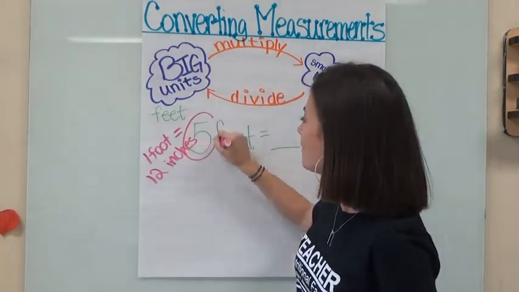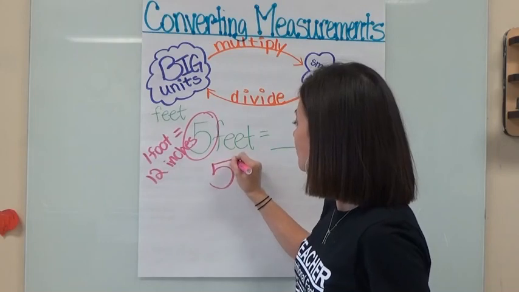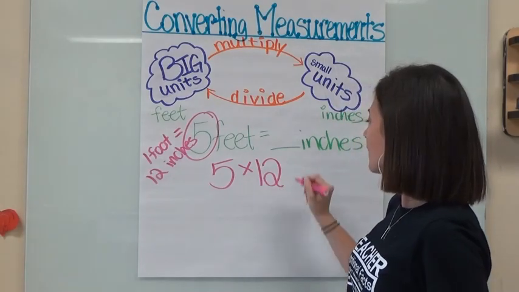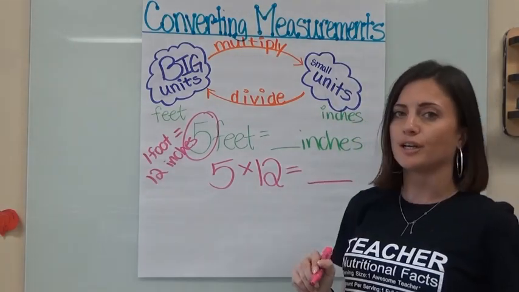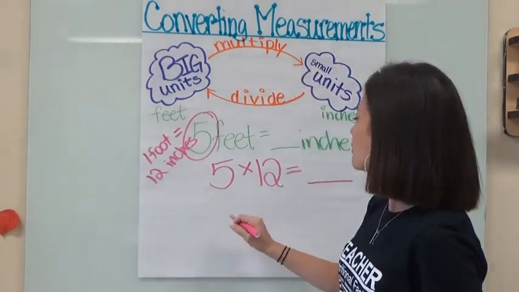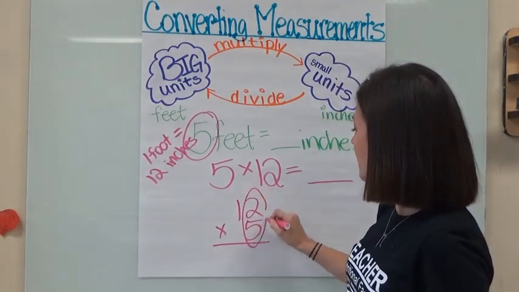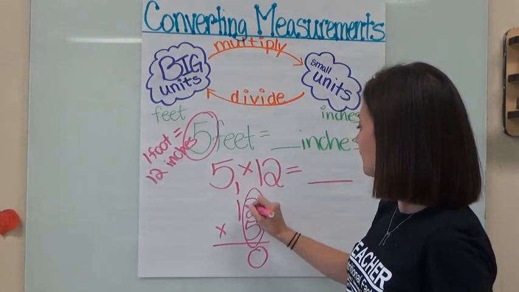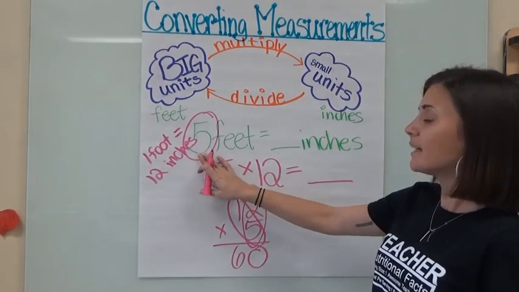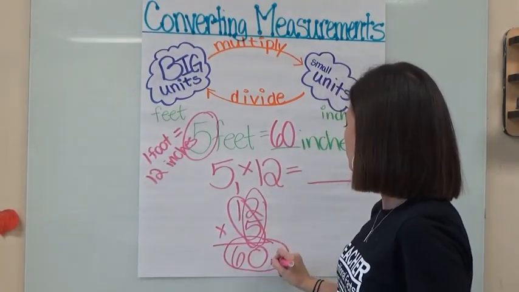So I have 5 feet that I am working with, and I want to know how many inches that is. So I'm going to do 5 times the number of inches in 1 foot. 5 times 12. And that's going to give me my answer. Now maybe I don't know how to do this off the top of my head. I'm going to use my standard method to work it out. So 12 times 5, I'm going to multiply: 2 times 5 is 10, carry the 1, 1 times 5 is 5, plus 1 is 6. So Miss Nick, if she's 5 feet tall, she is 60 inches tall.